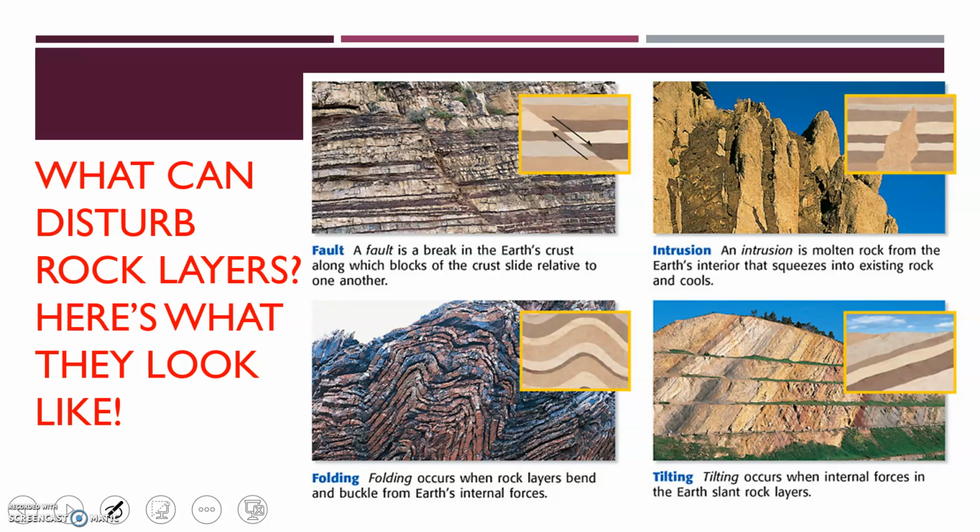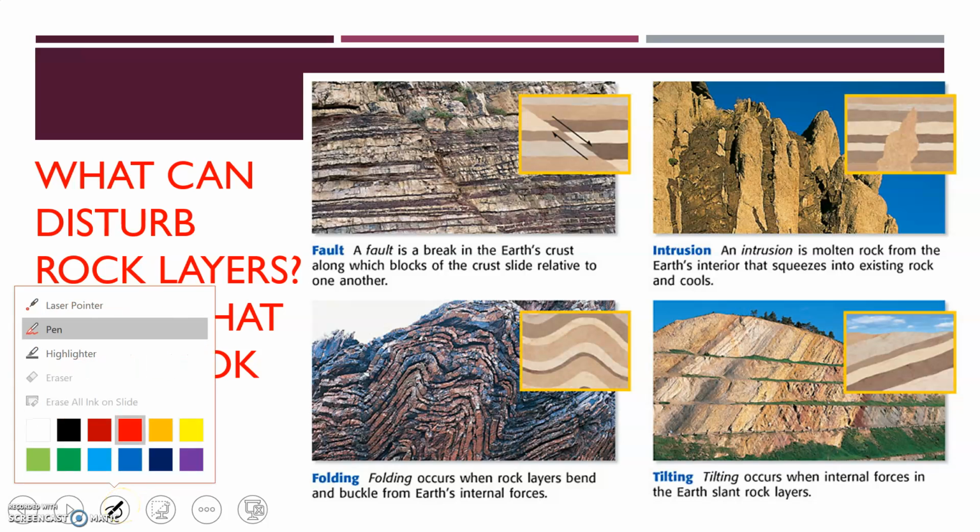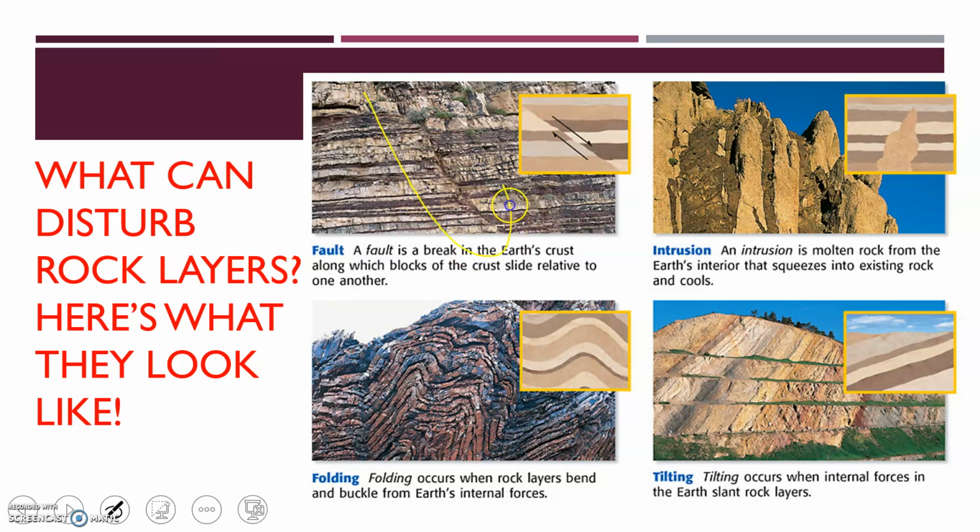All right, so let's look at the four things. These are examples from the book. A fault. Let me highlight in a different color so you can see it a little bit better. We'll use yellow. This right here is the fault. You can see it represents this picture, and it's that break in the crust where it's sliding in position. So the line that I circled is the actual fault. Okay, this is an intrusion. You can kind of see it here. This is the book example that shows how something moves into another.